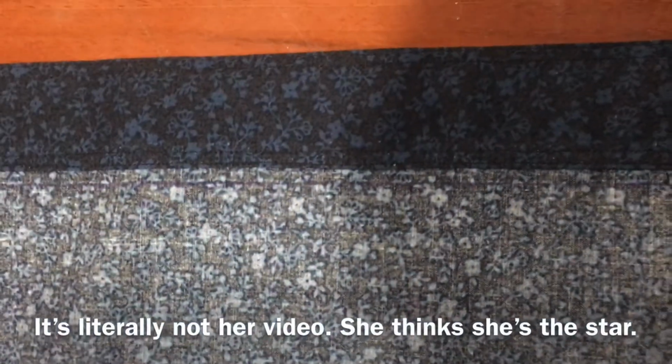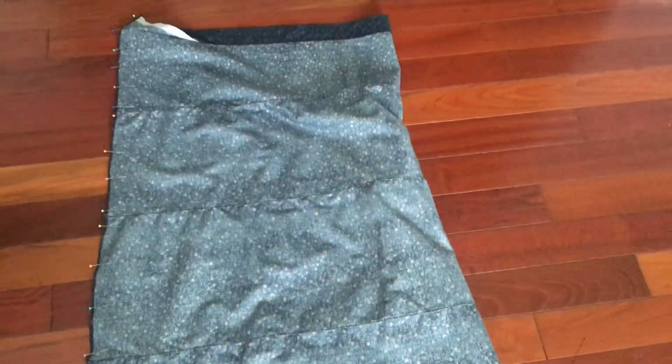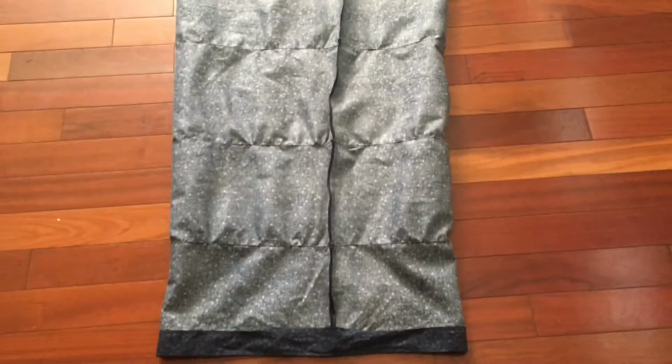After I had everything sewn together, it was time to sew up the back, so I just pinned this together and sewed it with a simple straight stitch. And the plus side to finishing all of those seams off at the beginning was I didn't have to do anything at the end.